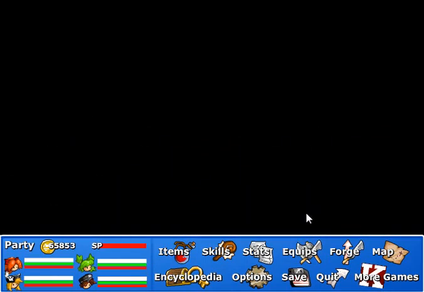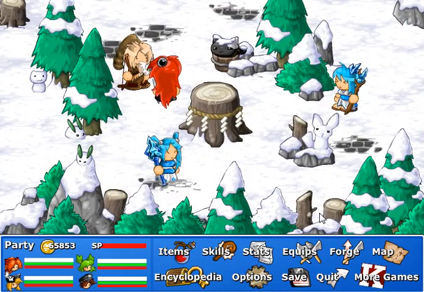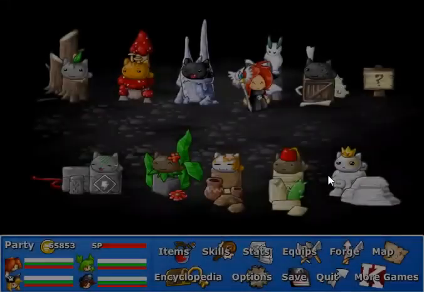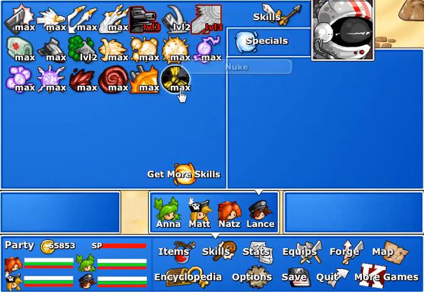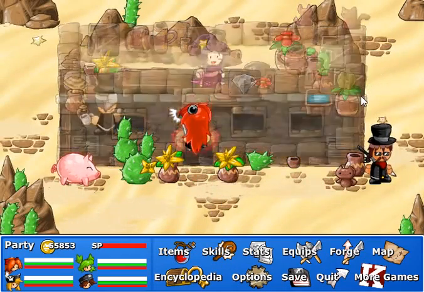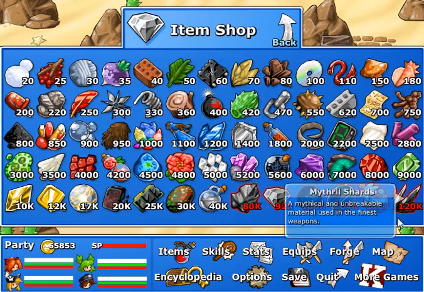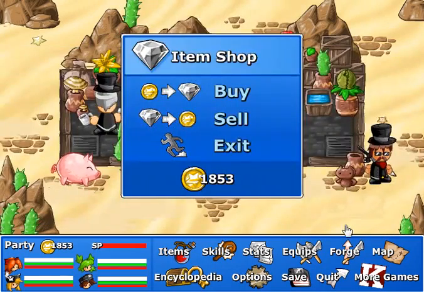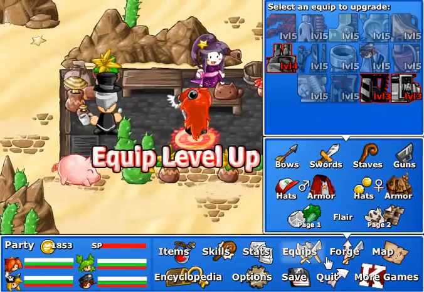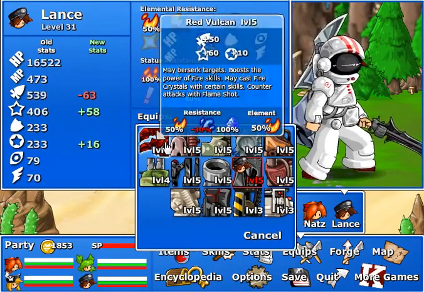Eight rubies. Okay, I can find those easily. I can easily obtain 8 rubies. Let's just look at Lance's nuke skill. Oh, it's magic type, okay. Well, in... Oh, I think I've got... Okay, I've got to find whatever equipment gets his magic attack up the most. Is it that, or is it the flamethrower? Oh, it's this one.